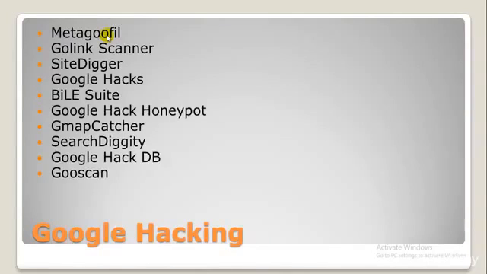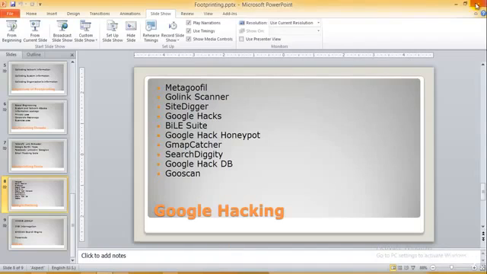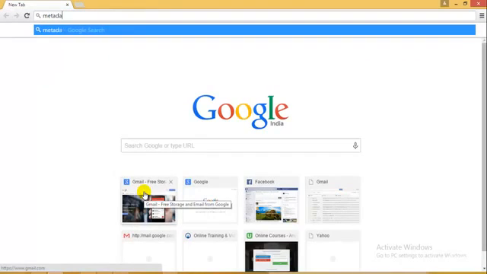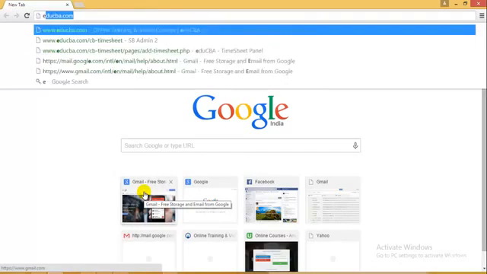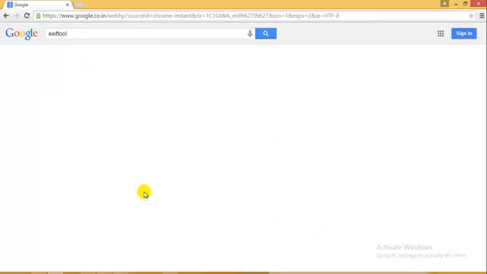So starting with MetaGoofil. MetaGoofil is an information gathering tool designed for extracting, let's say, metadata of public documents, that is from PDF, doc, docx, pptx, or xlsx files belonging to a target company. I probably won't suggest using MetaGoofil, even though it's quite famous. We have one more extractor which is quite useful, and I'll show you that. I don't exactly remember the name, so I'll search for EXIF tool. Yeah, EXIF tool, perfect. So EXIF tool is quite useful in gathering information.